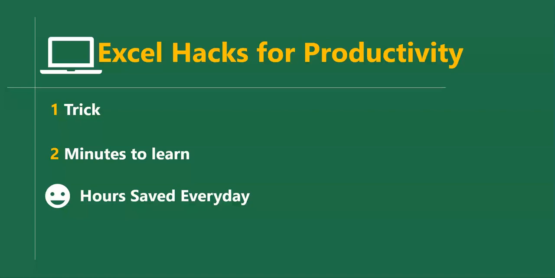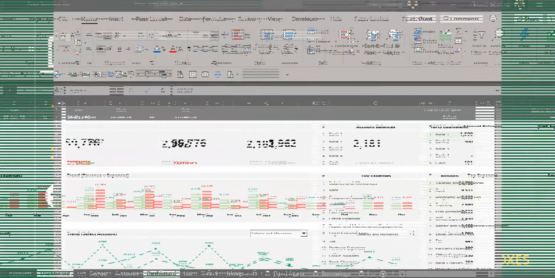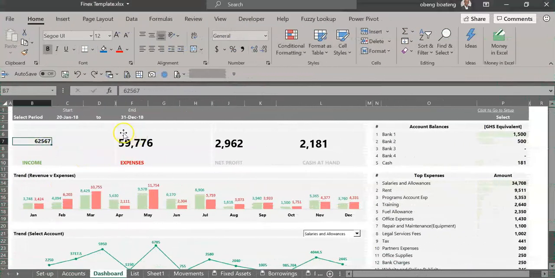Hours saved every day. In this short video, we'll learn how to insert values in text boxes in Excel. Sometimes when you are designing a report or a dashboard and you want to emphasize or highlight a certain number by increasing the font, the challenge is Excel cell sizes can be compromised when you want to increase a font beyond a set margin. If you increase fonts, you may end up even affecting other design or layout as well. So a workaround will be to use text boxes to increase these fonts beyond the cell size.